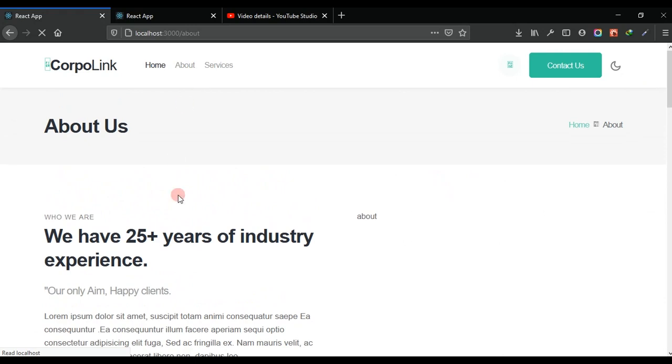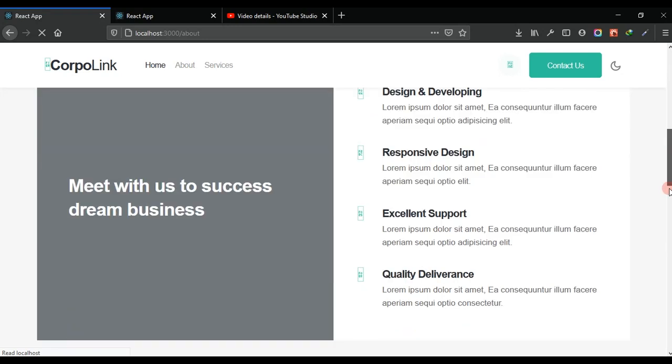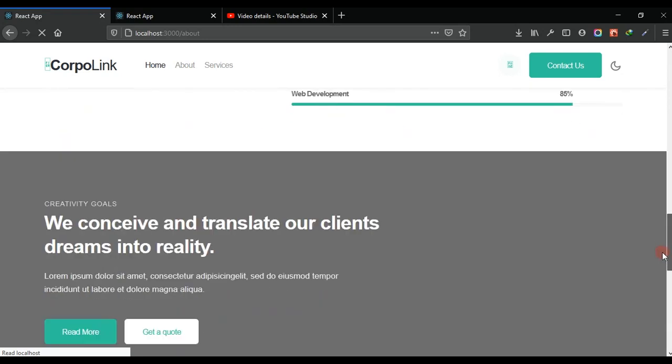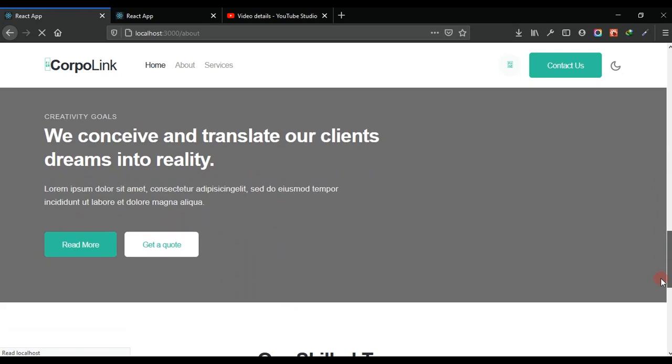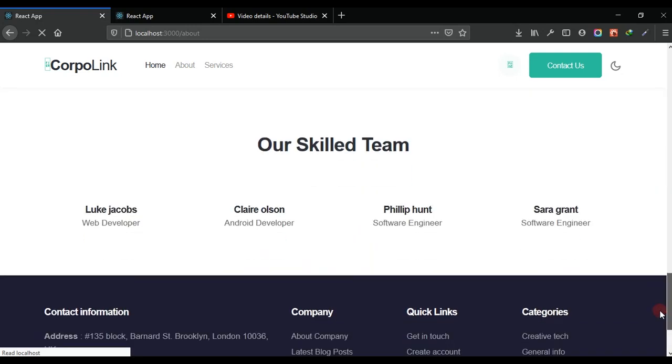Now we've looked at props. In the next lesson, we're going to be looking at something a bit more interesting, and it might give you a bit of confusion in the first place, but don't worry about that. I'm going to explain it in the simplest form possible. We're going to be working on React hooks. The particular hook we're going to be learning in the next lesson is the useState hook, and we're going to look at how to implement it in this particular theme component. So I'll see you in the next lesson.